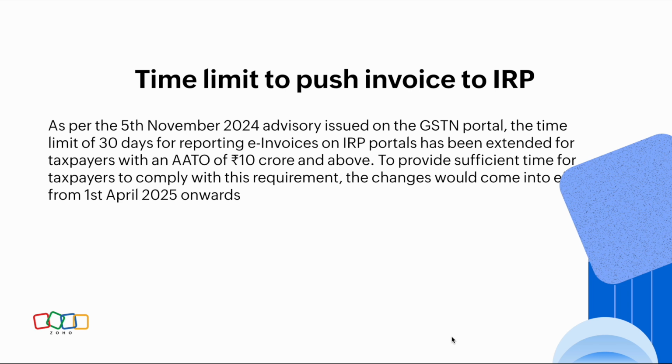There has been no limit fixed by the GST system or the GST law to generate e-invoices, but from 1st May 2023 onwards, the taxpayers with turnover equal to or more than 100 crore must generate e-invoices within 7 days of invoice date. But as per the recent notification which we received from the GSTN portal on 5th November 2024, the time limit of 30 days for reporting e-invoices on IRP portal has been extended for taxpayers with annual aggregate turnover of 10 crore and above. And this change will come into effect only from 1st April 2025 onwards.